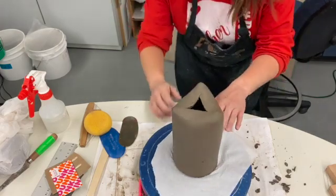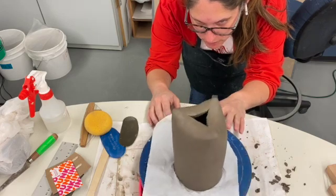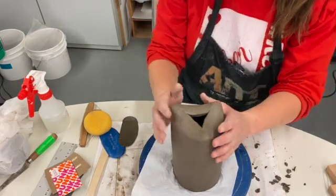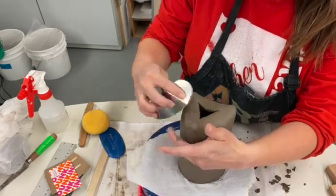I'm just noticing before I do that, I'm going to look at my feet because something didn't seem right on mine. So I just want to check. This foot for some reason seems to be a little bit taller. So I'm going to fix that up really quickly. I think I just scraped more away from my other ones.